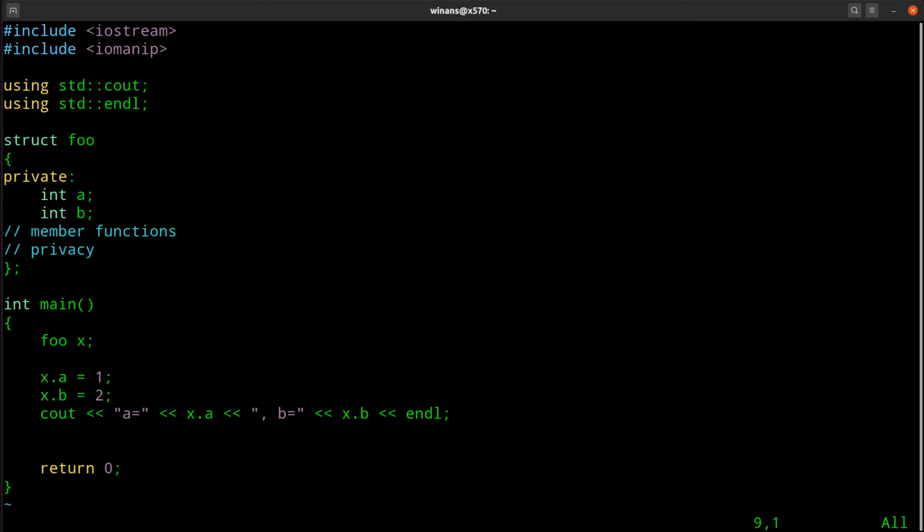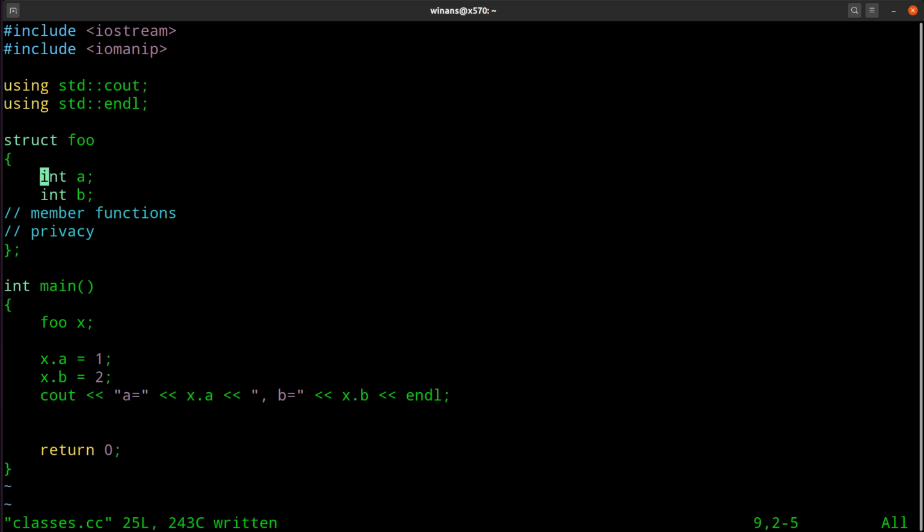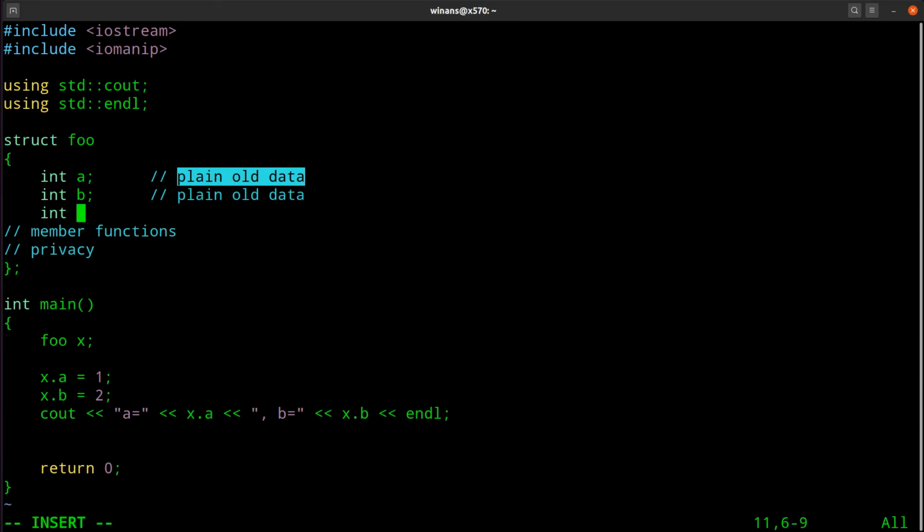Now, that gets us to why have both kinds? Well, for traditional reasons, if you do need an object in a C++ program where all of the members are what we call plain old data, which means that it is what I call a native data type, right? An int, a float, a double, and things like that, or an array, right? You could put an int X in here, like that.